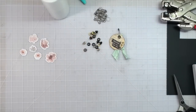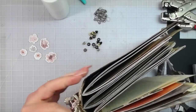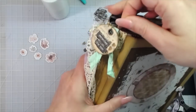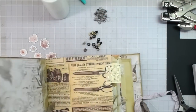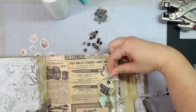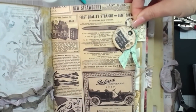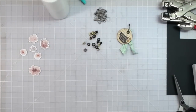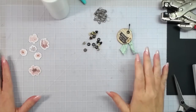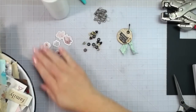Now watch. I've got this big scrapbook journal. If I were to clip this onto the spine of that scrapbook journal, look how cute that is, y'all. Or like my little fabric tabs here, you can clip it on to one of those. I mean, that's adorable. I love that addition. So these are very versatile. You can use them in many different ways. And they're quick and easy, and they use up scraps. So, I mean, this is like, what, the trifecta of paper projects.